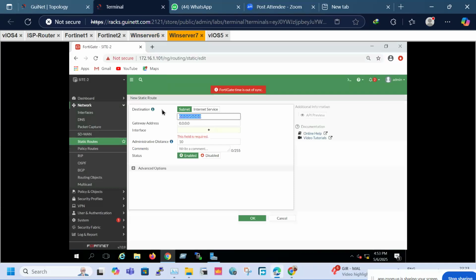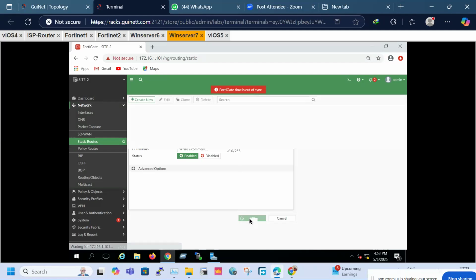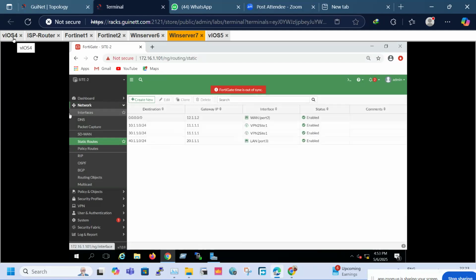That is my 40 subnet, right? 40.1.1.0/24. That is reachable via 20.1.1.1, right? That is my LAN port. Okay, now we are good with the configuration. Now it should work.